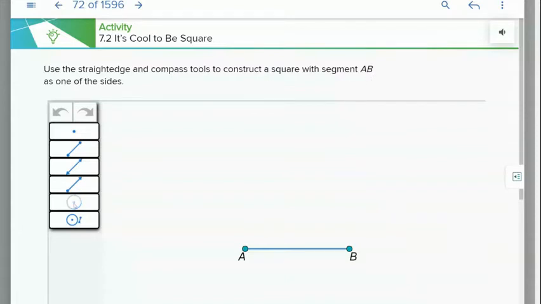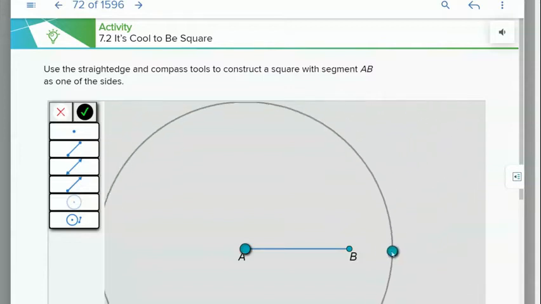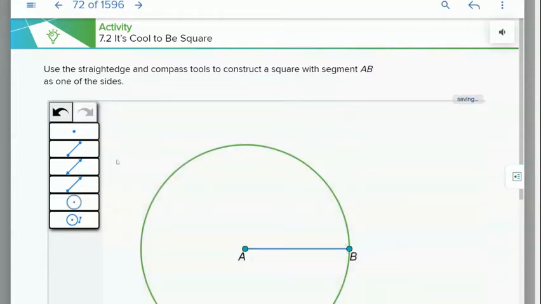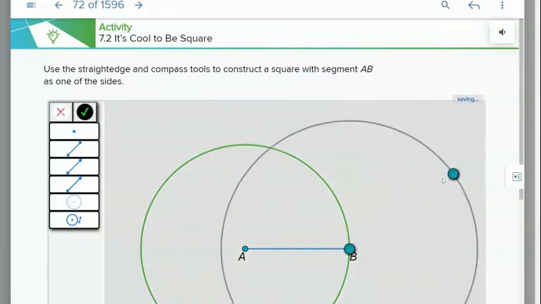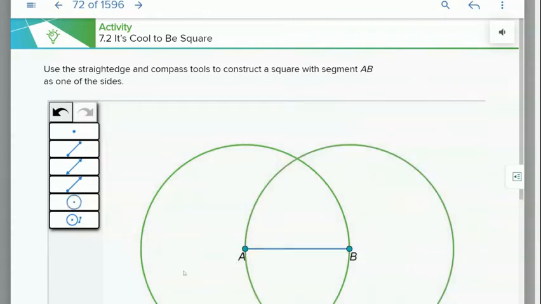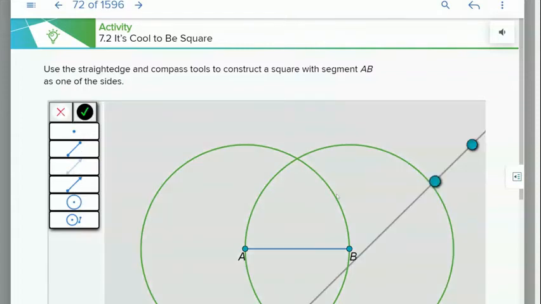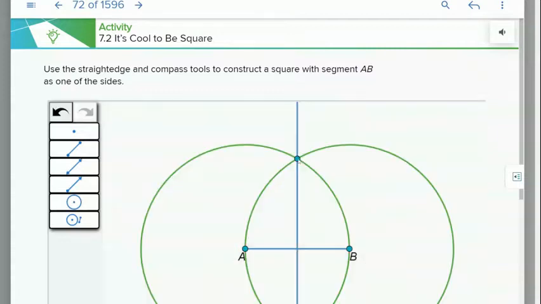This one's a bit tricky, but I remember them telling us to use straight edge and compass, which means circles. The only 2 points I'm given is AB, right? So I'm going to go ahead and just create a perpendicular bisector right away. Notice the 2 circles I centered on A and B have the same radius. And I want to go ahead and create my perpendicular bisector now. So let's get that point of intersection. There we go. Let's get this point of intersection. There we go. There's the perpendicular bisector.